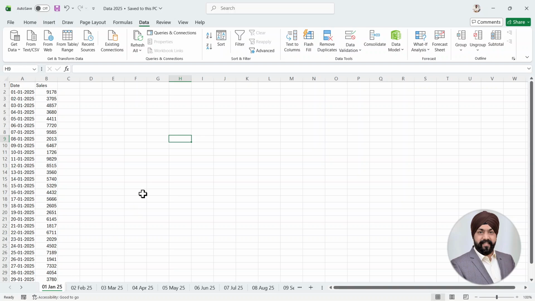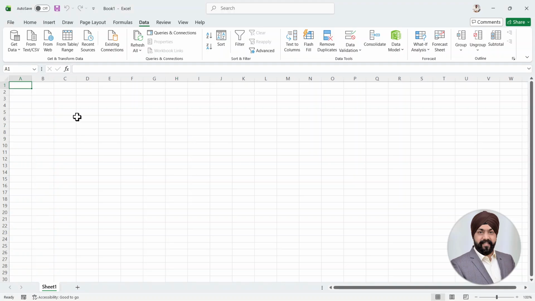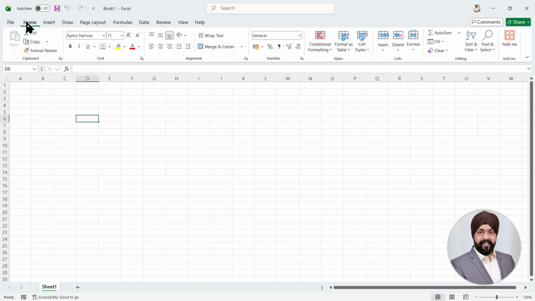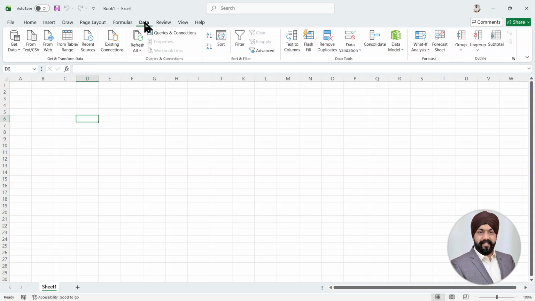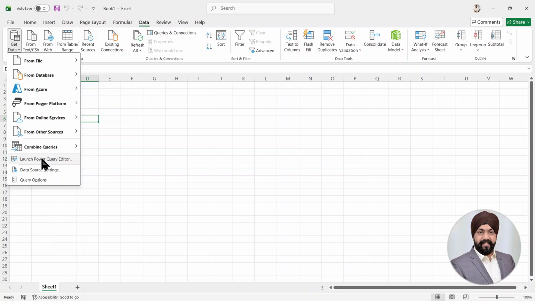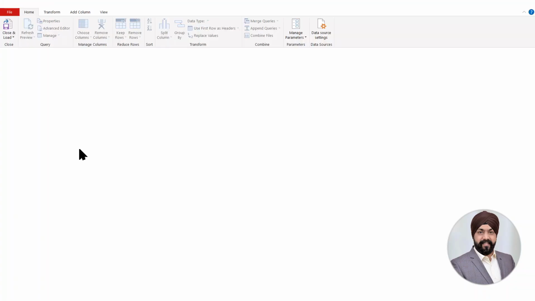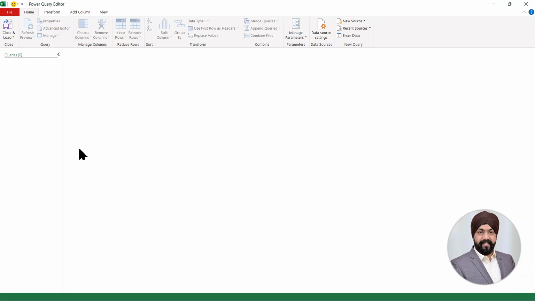So let's learn how we can combine this into one single sheet and analyze it using a pivot table. We are using Power Query. I'm going to close the master and we will open a blank workbook where we open the data tab. Initially, maybe you are on the home tab, you can just jump to the data tab. To launch Power Query, go to the data tab and under the Get Data option, you have an option to open Power Query Editor. So I click on Power Query Editor. It will land me in this particular window.